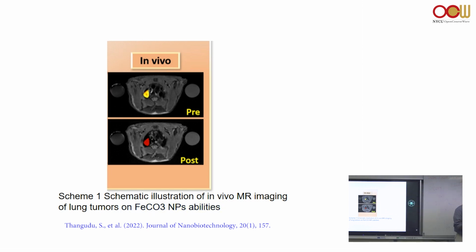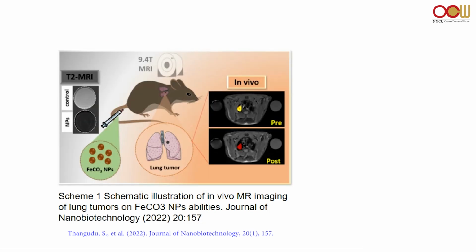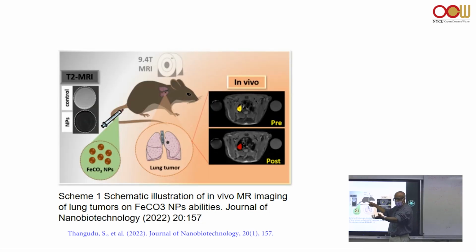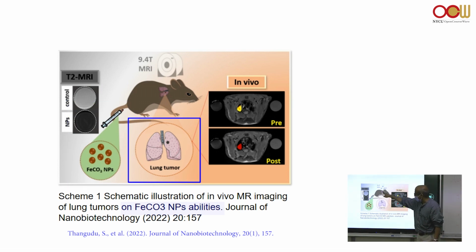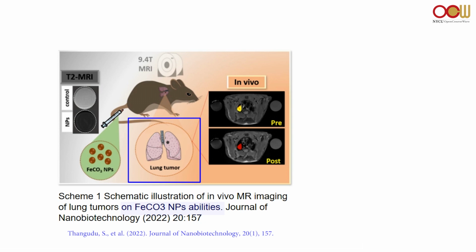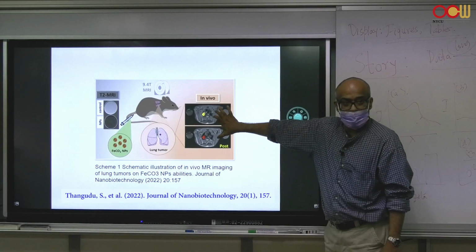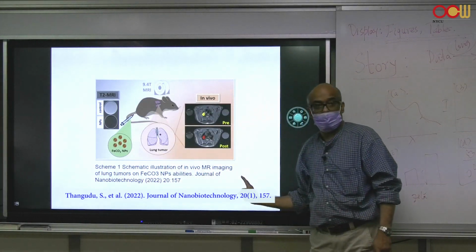So this is my data, and that's my figure. This you need to either draw by yourself or get it from somewhere so that you don't violate any copyright issues. If you can draw, that's better. Then you inject these nanoparticles from the tail, so that's a tail vein injection. You draw the lungs will probably have a tumor like that, and that's the image. Then I understand. So you see the difference between data and figure.